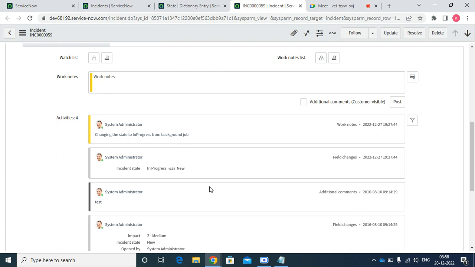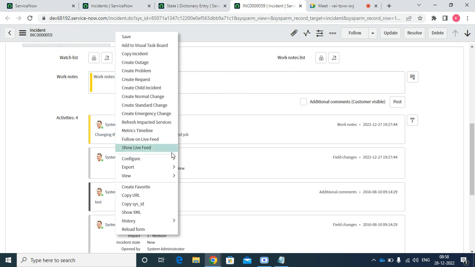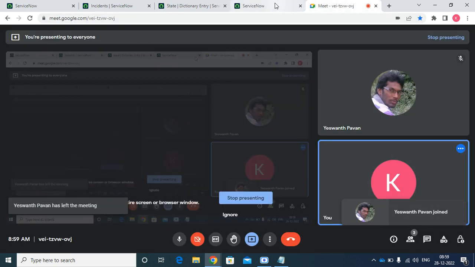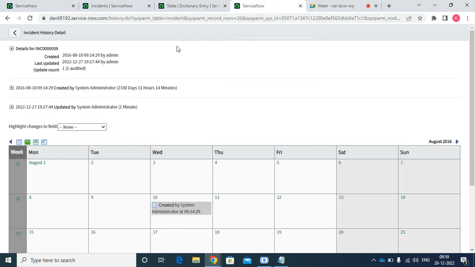So here, whenever you change this in the backend, I don't want to update the autosys fields. You know what autosys fields are? Autosys fields are nothing but the fields like updated, updated by, created by. See here, if I open this record and go to the history, it shows it was updated by the logged user. So I don't want to show these details.